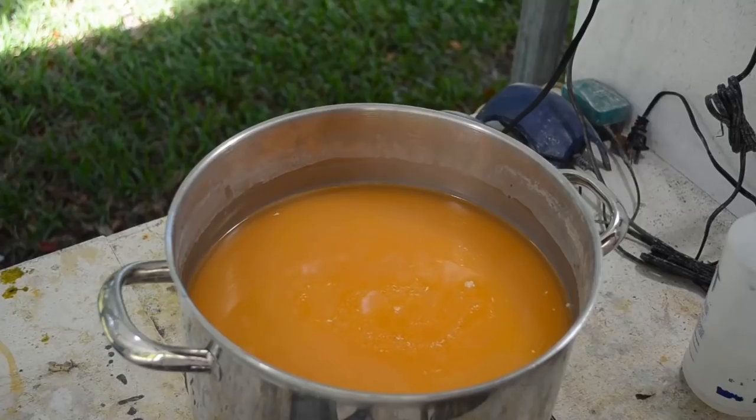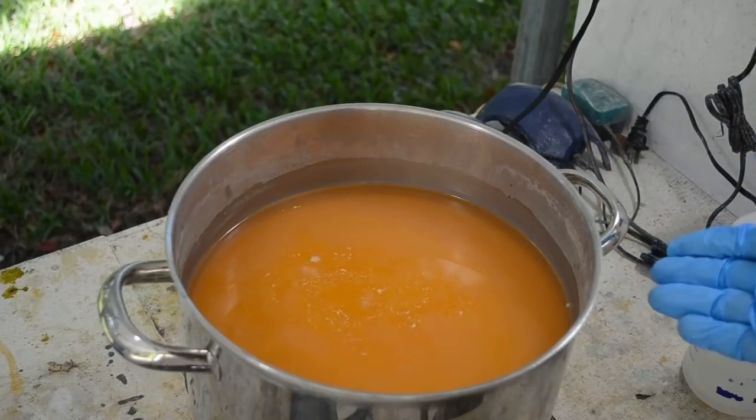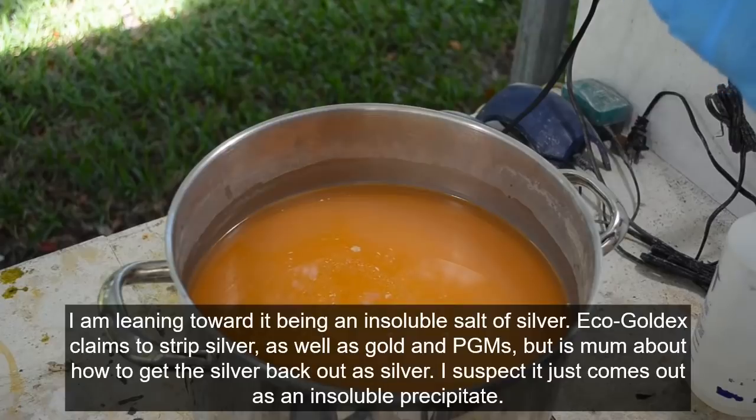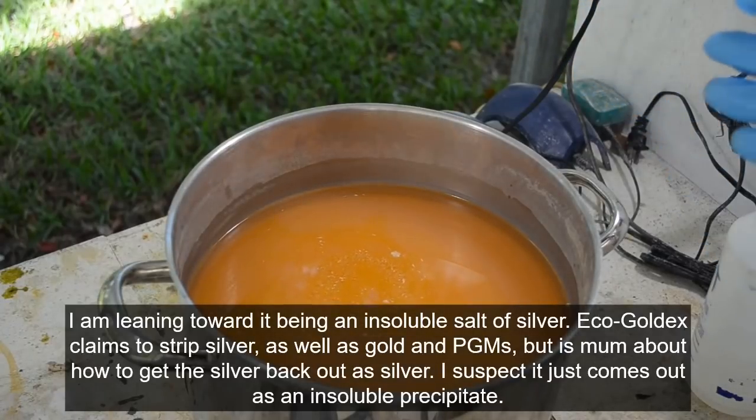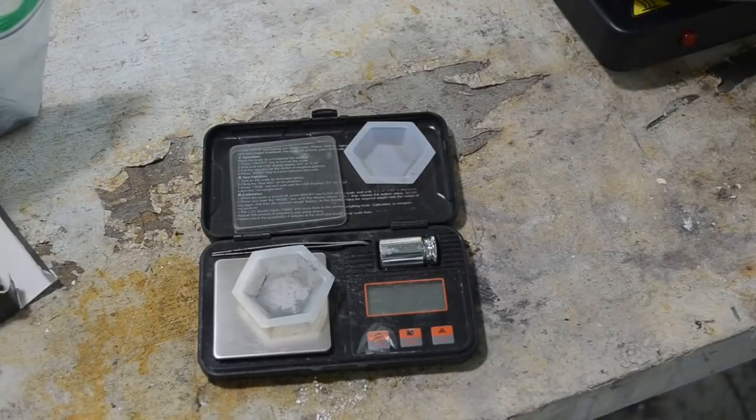And like I say, this precipitate issue has been dogging me from day one. I suspect it's some sort of insoluble metallic salt that's formed once the pH is adjusted. Now, it happens to me whether I'm using the hydrochloric or muriatic acid. It happens to me whether I am using the sulfuric acid. So, I don't know. It could be a tin salt. It could be silver. It could be silver sulfate, I suppose. Maybe it's silver chloride when I use hydrogen chloride. I don't know. It's weird. But we've got the pH where it needs to be. Okay, time to add some zinc.